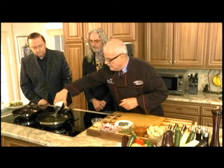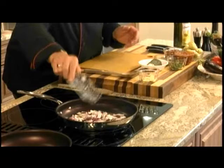Looks good and sounds good. Looks a lot like my counter. There you go. And we'll pop some onions in there and garlic. I'll get you to start stirring. Yep. Okay, we've got a wooden spoon there.